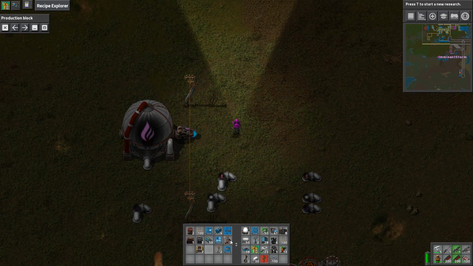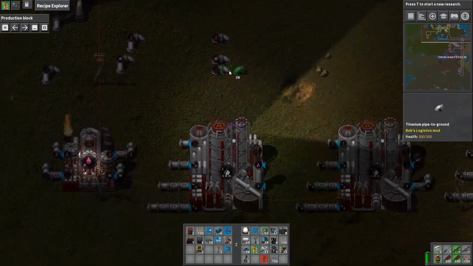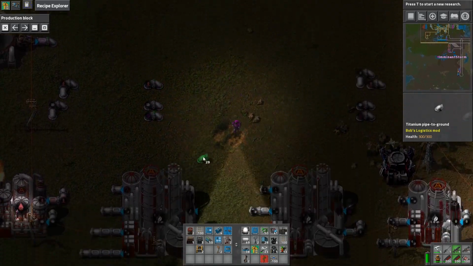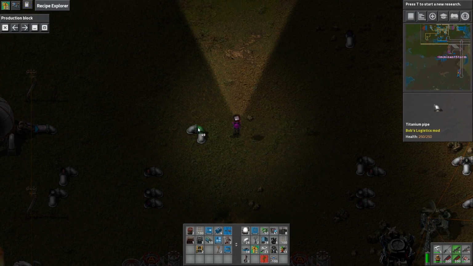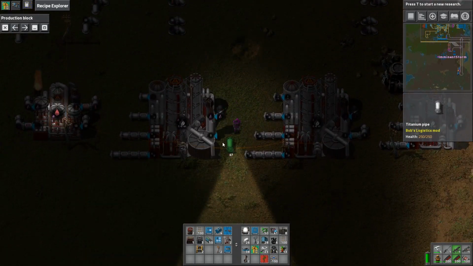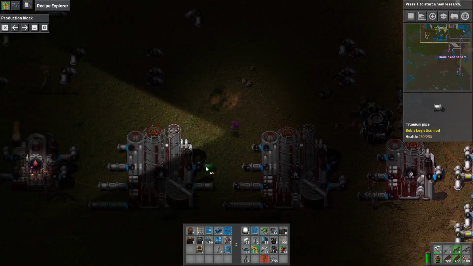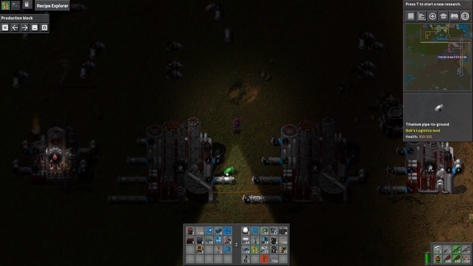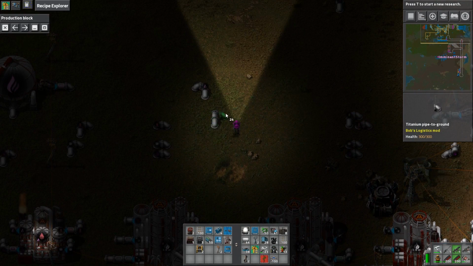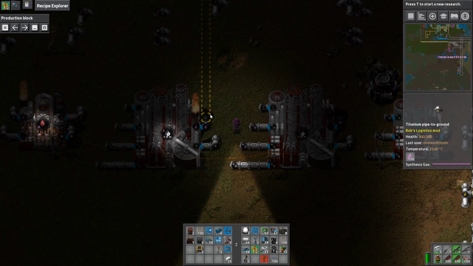Set up the power, okay, and then we are going to go ahead and direct the synthesis gas there. Okay. And then we just need the natural gas liquids. There you go. Now that can operate. Perfect.